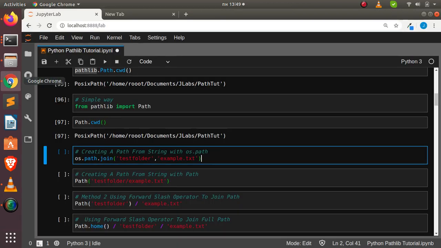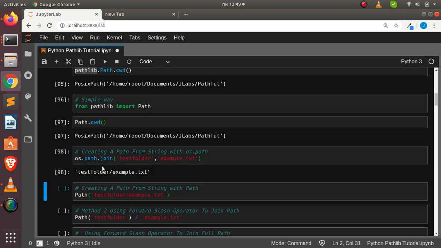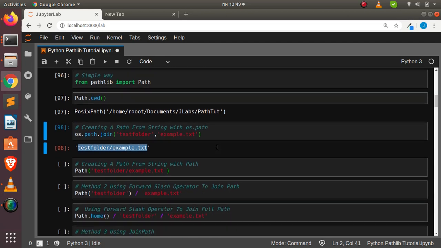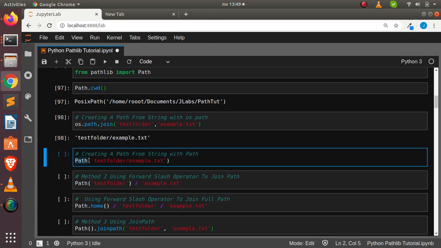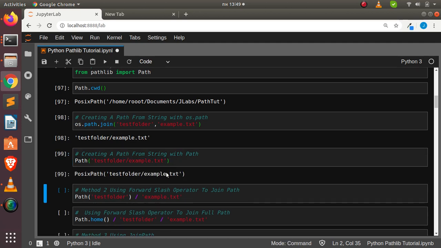So I just come back again, then let's combine them together. So if I go with os.path.join, I'm going to join them together. So it's going to join this for us in the format of a string. You can also do the same thing with Path in 3 different methods, or as many as you want. So the first method is just go with Path, the Path class, then you pass in your paths, right? So just like above, then it's going to bring them together for us.